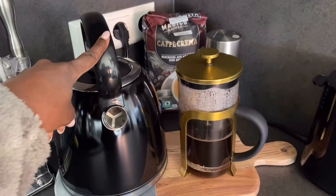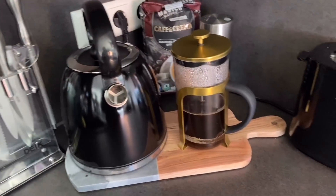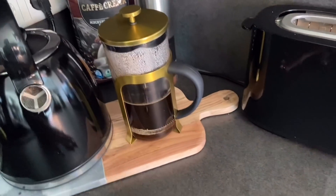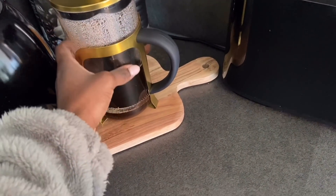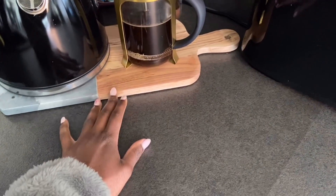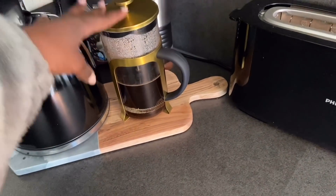I'm very excited about this French press - I'm going to show you guys how I rearranged my whole coffee corner. If you saw my apartment tour, where the coffee machine was and the coffee pots, I have completely changed that scene. I also picked up a kettle - I was like I don't own a kettle, I just boil everything from the pot. Now I don't have to be old school, I have a really big kettle. Then I bought this marble cutting board, it's like half marble half wood and I thought it fit my whole aesthetic perfectly.